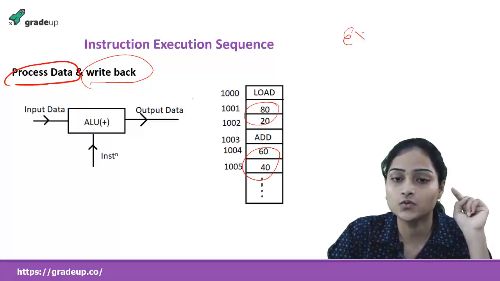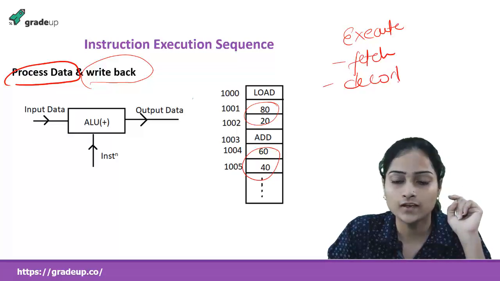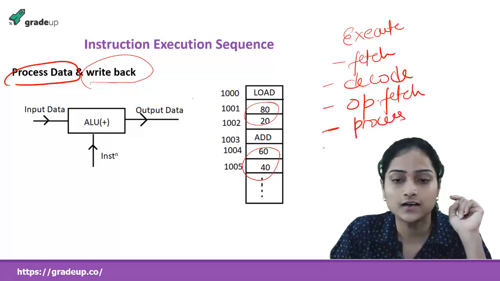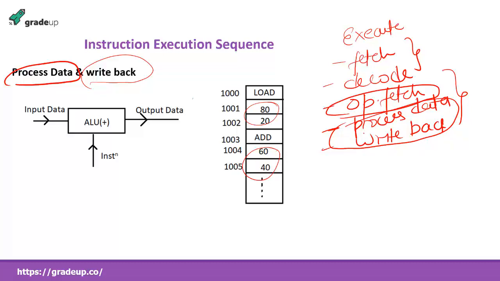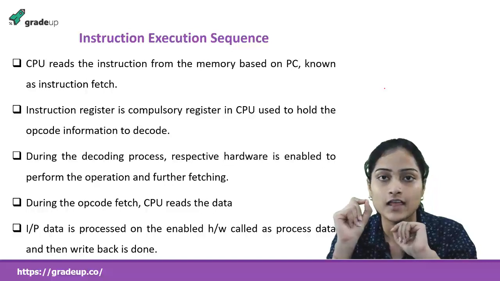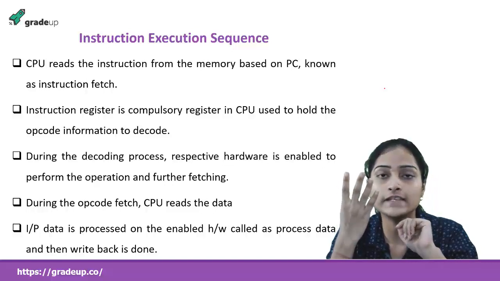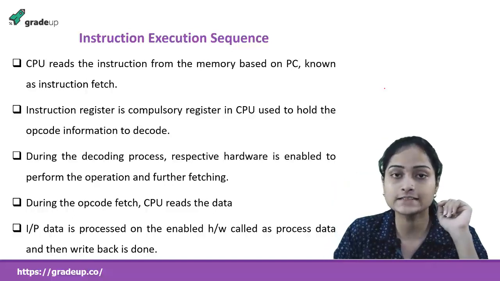So what can I say? Whenever I have to execute an instruction, there are 5 things. First of all, fetching, decoding, if required operand fetch, if again required process data, and then write back. So these 2 are the mandatory phases and these 3 depend on my instruction. See, in my first instruction I needed operand fetch, but in my second instruction I needed these 2 phases. So if I want to execute a particular instruction, then I may go through these 5 operations, or say, 5 stages. This is the same thing I have written.